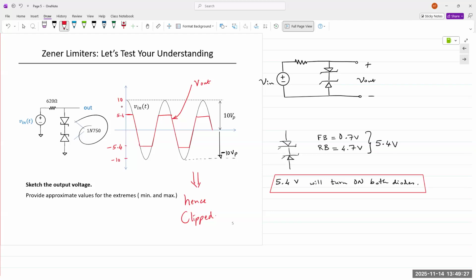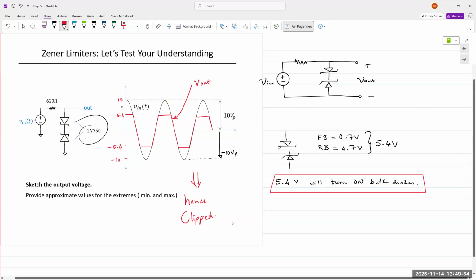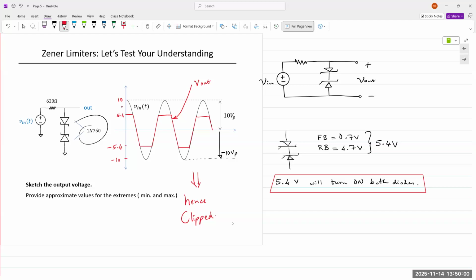Okay, so V in could increase. V in could increase from 5.4 to 6 volts. Diodes are still on and maintain 5.4 across their terminals. And so no matter what happens, V in could go up like this. It's all above 5.4, but the diode voltages remain at 5.4. And that's why we only receive 5.4 at the output. The increased voltage will go through the resistor. So at the time when V in goes above 5.4, let's say 6.4, 7, 8, 9, 10 volts, all of that extra voltage is dropping across the resistor.